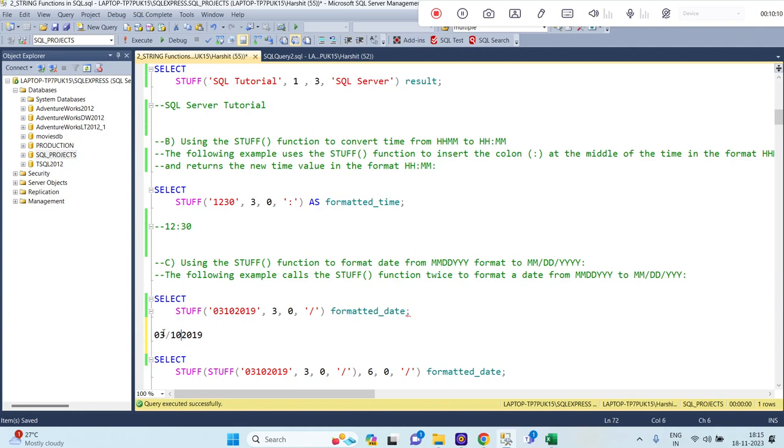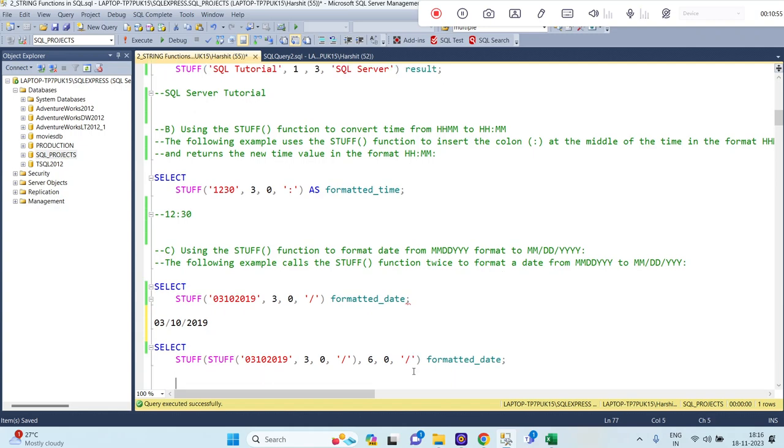Now again we need this sidebar over here after 10, right? So what is this position? 1 2 3 4 5 and 6, right? So over here again we need to write this stuff function, and then our starting position will be 6. This time it will be 6, right? 1 2 3 4 5 and 6 we need to place over here, and then at 0, and again we need to place this one sidebar, right?